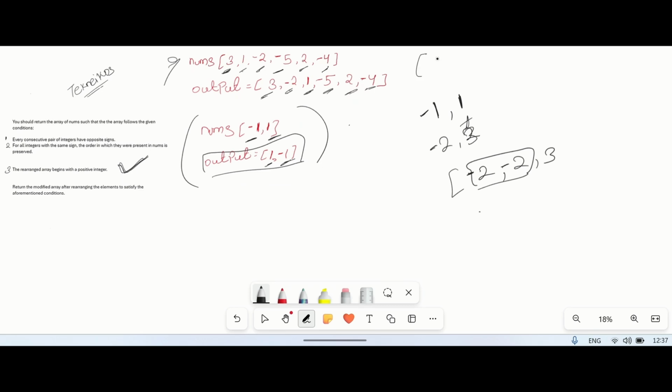So here we have 3 positive integers, 3, 1 and 2, and 3 negative integers, -2, -5 and -4. So we added them one after another. Just make sure that the signs are opposite, first positive, then negative, then positive, then negative. So this will satisfy all 3 conditions.